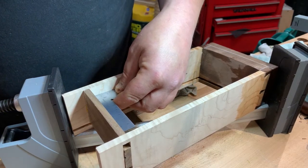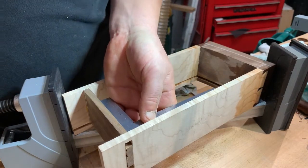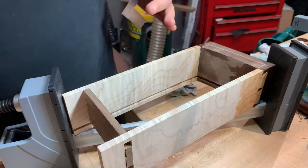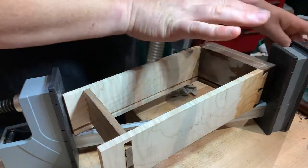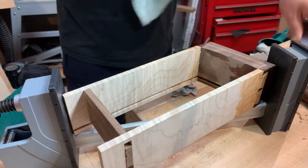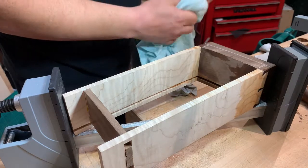And I'm actually going past where I want to be. Okay? So I'm putting extra tension there. Now, this is the bit you'll either love or cringe at. So here we go.